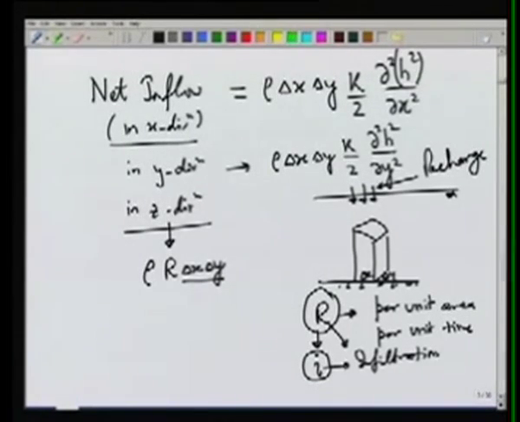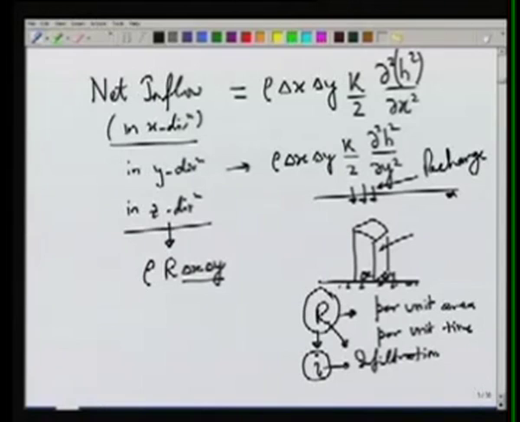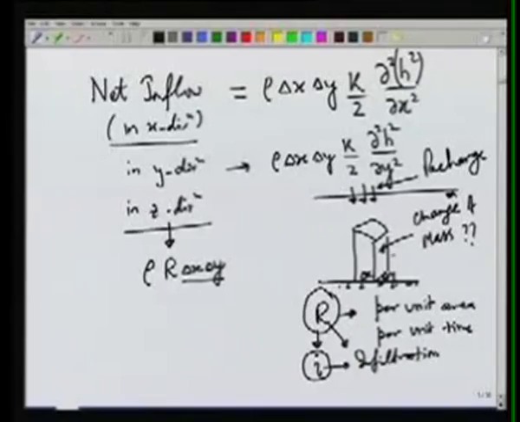So after knowing the net inflow of mass into the element, what we are left with is how to find out the change of mass within the element, and for that we will be using the specific yield. A specific yield, as we have seen already, is the amount of water released from storage for a unit drop of head from a prism of unit base area. So here, since the base area is delta x delta y, we will have to multiply the specific yield with delta x delta y.